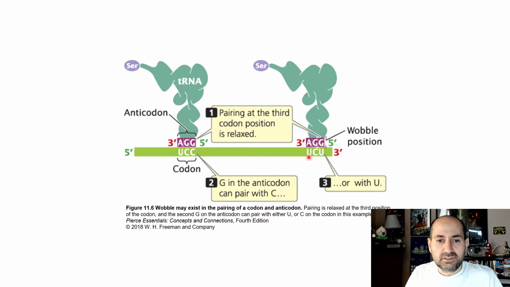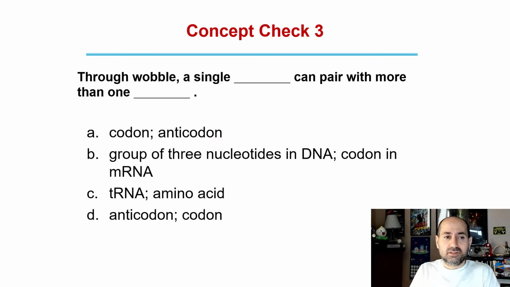But guess what? Later on, there might be a codon UCU, but the same exact tRNA that bound to UCC could bind to UCU. The one with the AGG anticodon might bind to UCU. And you might say, that shouldn't bind. AGG should not bind to UCU. It doesn't make any sense. Well, it does make sense if you factor in the Wobble position, because pairing at the third codon position, aka the Wobble position, is relaxed. It's not great. So because of this, you don't need 61 different tRNAs, all with different anticodons, to attach to the 61 different codons. You can have one tRNA and it might bind to four different codons. Does that make sense? Even though that doesn't make any logical sense, it does if you factor in the Wobble effect. So hopefully you understand Wobble.